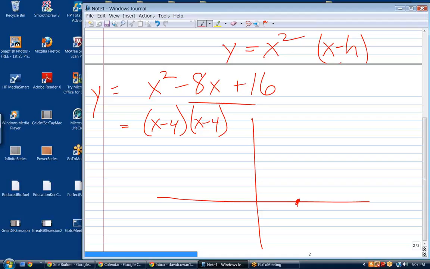Or, how about the y-intercept? To me, the y-intercept is the easiest thing to come up with, because the y-intercept is where x is equal to 0, so it's real easy to look at this and know that it is at 16. And if I know that point, and I know this is the vertex, based on symmetry, I know that this point is also on it.